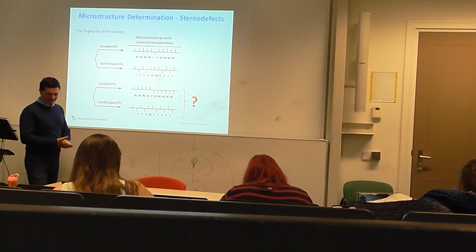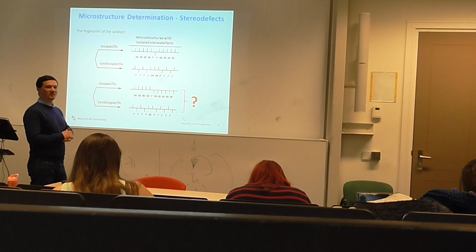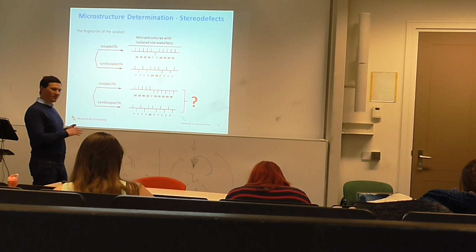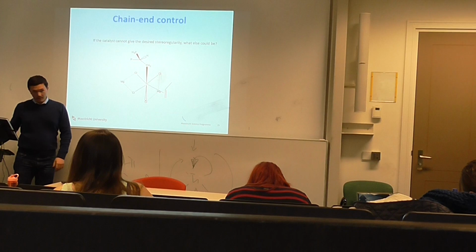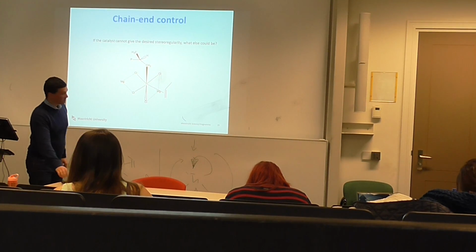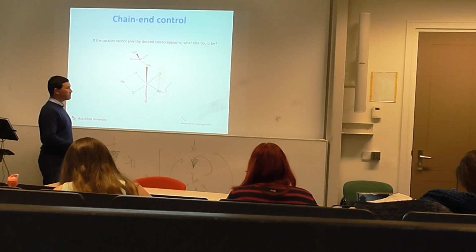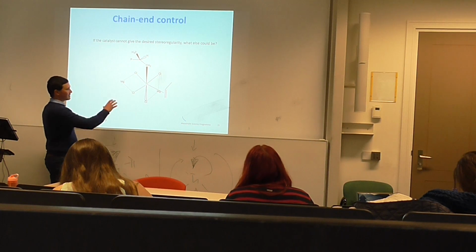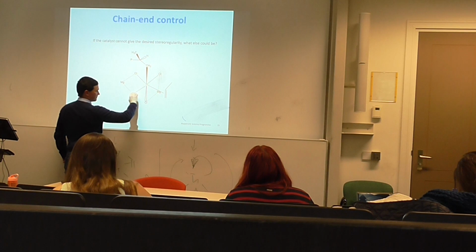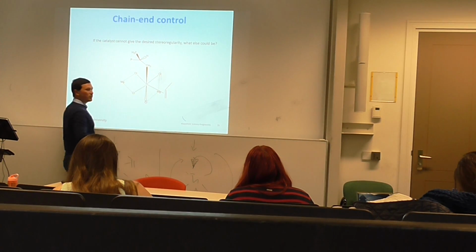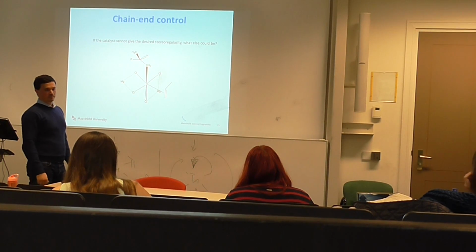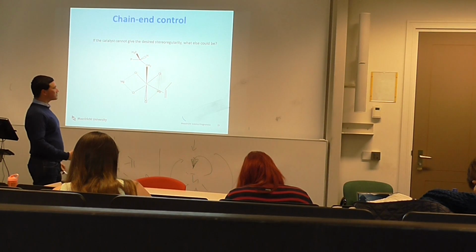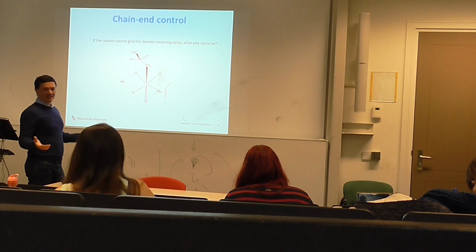So here there is a different source of stereo regularity. It does not come from the site itself. Where does it come from? The answer is here. So again, we go back to the site, to the active site. If your catalyst with the bidentate cannot induce stereo regularity, what else could it be? There must be another source of stereo selectivity.